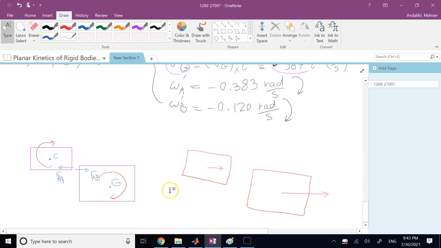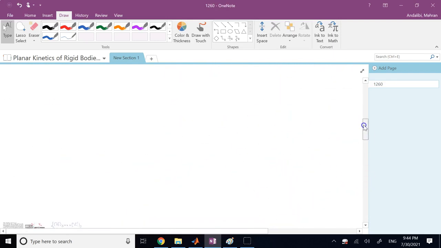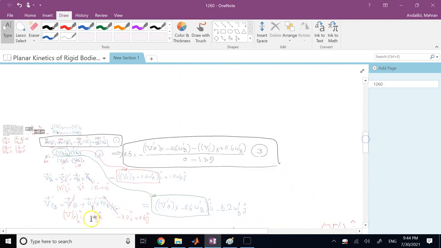Now, if the position of the contact point was different, so if you hit it here on the bottom right, then the direction of rotations will be counterclockwise. And if you hit it right behind the centroid, then there will be no rotation. Okay, so the direction that they rotate and how much the speed are going to reduce or increase depends on where you hit, what are the masses, what are the I's, and how fast each one is moving. So this is a rather complicated problem, but I hope it was useful to you.